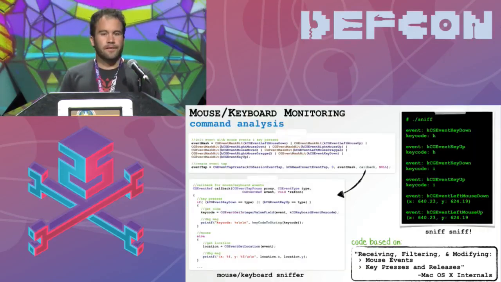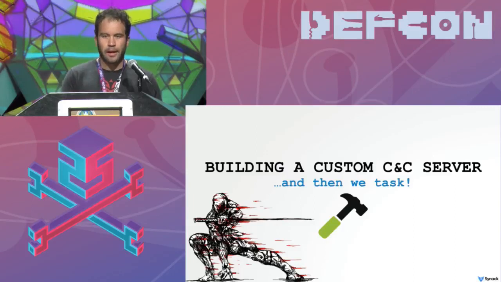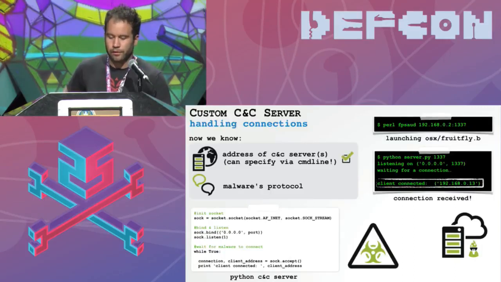I also wanted to sniff the mouse and keyboard to look for simulated mouse and keyboard events. I found some old proof of concept code that would intercept and modify mouse and keyboard events. So I updated this. This will be online, available for free as well, open source. And it allows us now to capture mouse and keyboard events. So on the slide you can see when I type and move the mouse, our sniffer will now detect and log those events.